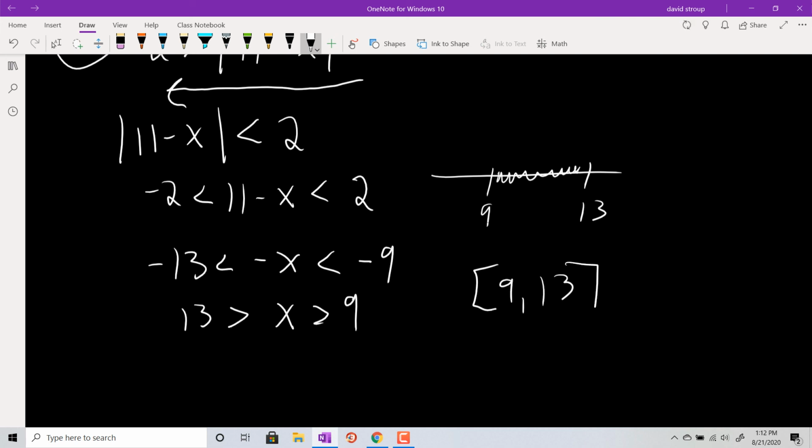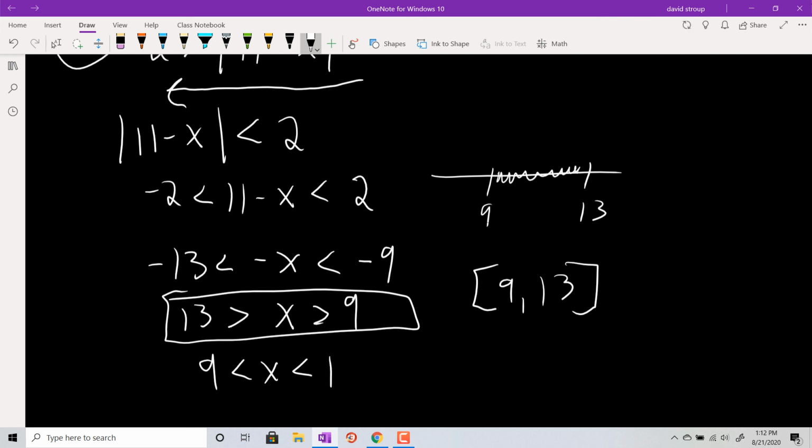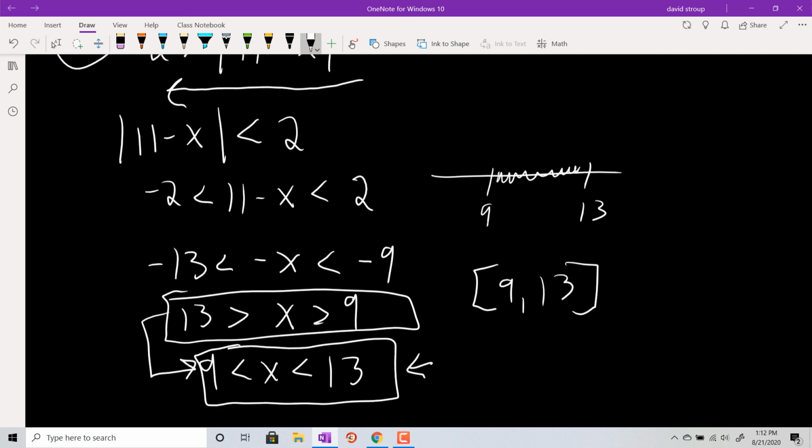So you would never write it with those inequalities in that direction, with the numbers kind of backwards. You need to rewrite it. So 9 is less than x is less than 13. Okay, they're equivalent, but this version that I'm putting in the box now is the appropriate way to write it. It would be like speaking English backwards if you wrote it like this. Okay, that's backwards. You always want to put it in ascending order. I'd understand what you wrote, but it would be a headache. You're going to have to put some effort in, so people understand what you're talking about, so people can appreciate your work.